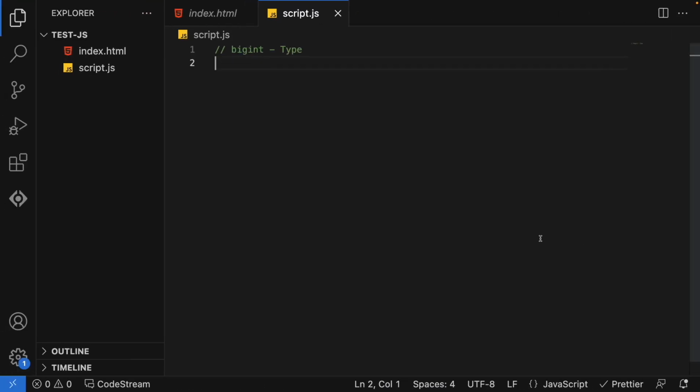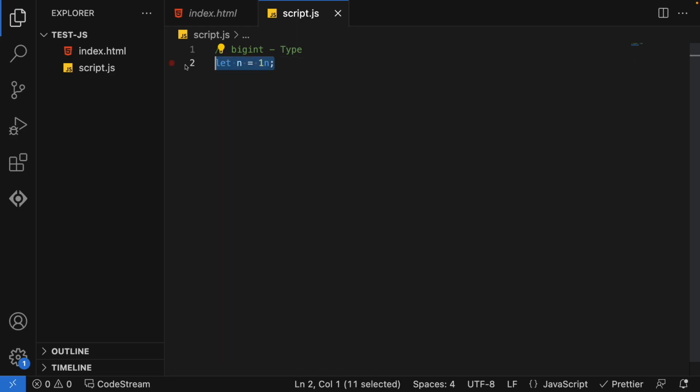Let's try to see with some example here. If I want to write a BigInt data type, I just need to say, for example, 1. So this is a normal number in this case. And if I want to convert this into a BigInt, I need to append a small n to it. So now this literal becomes a BigInt, and we are storing it inside a variable called n.